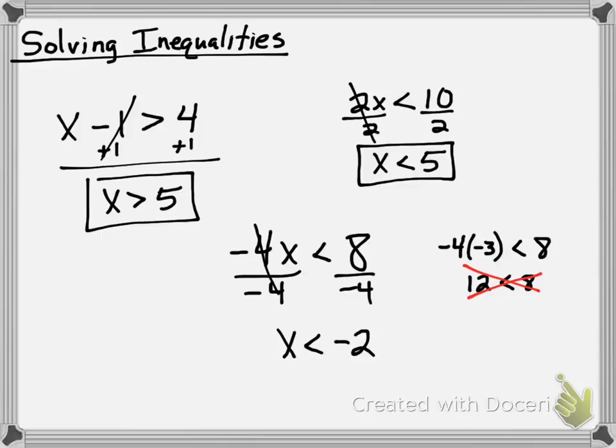So where did we mess up? Well, we didn't mess up. It's just that one exception. I want you to think about it for a second. Numbers, I want you to think about them on your number line. If you multiply or divide by a negative number, what does it do to all the numbers on the number line? It makes them change sides. It changes all the positives to negatives, all the negatives to positives. So it basically flips the number line backwards.